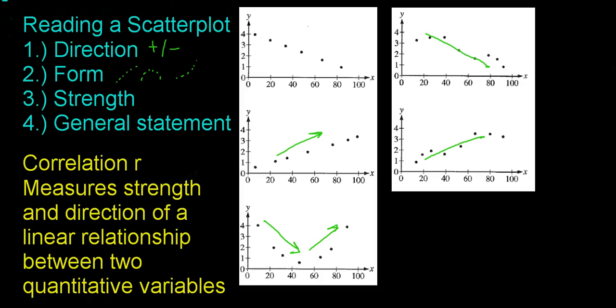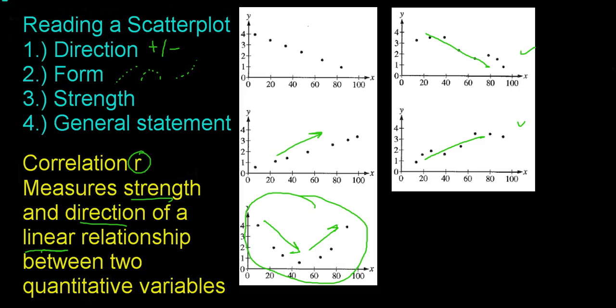So anyway, correlation actually measures that strength. So correlation is our buddy R here. And correlation is a number that really measures exactly the strength and direction of a linear relationship between two quantitative variables. So there's a lot in that definition, but it measures strength and direction. And it's got to be linear. So like for this graph right here, I would never, ever, ever use R because it's clearly not linear. Now these top 4, they are all fairly linear. Even these ones right here, this one and this one that aren't perfectly linear, that's still fine. They are forming somewhat of a line. So as long as it's linear, somewhat, you could use correlation.